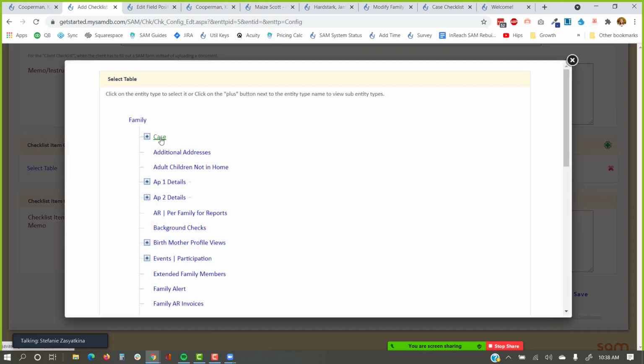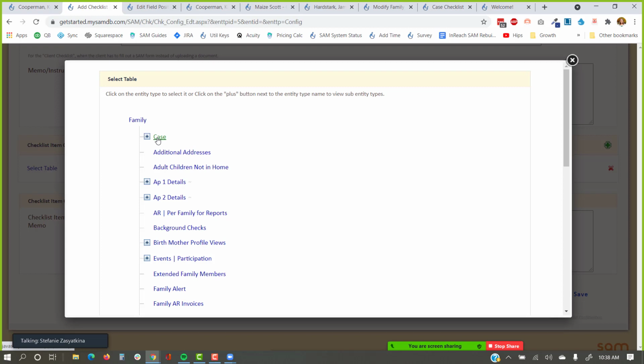A lot of criteria I see is primarily going to be in these top two tables, because there are things like, well, the family state is this, and that is going to be on the family table, versus the case program might be on the case field. I do think if you're building things on the home study, you might have this document only applicable for the original home study.